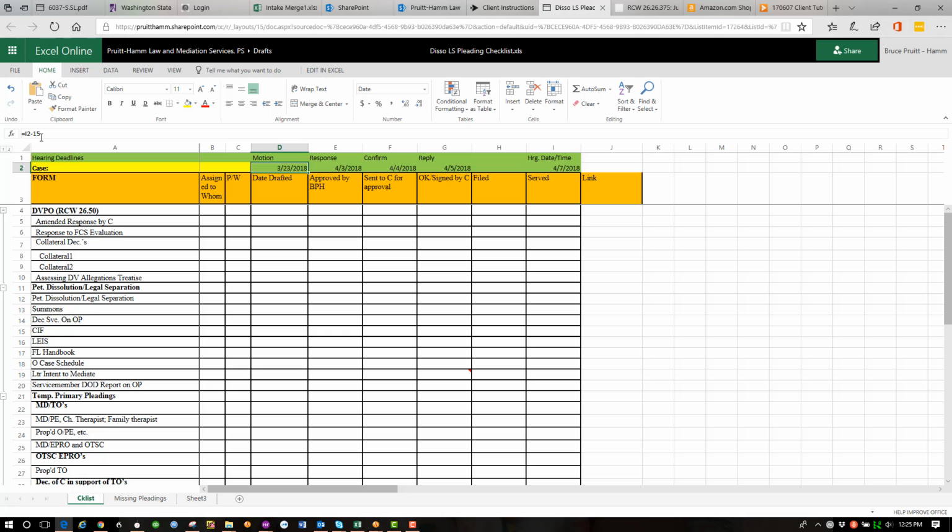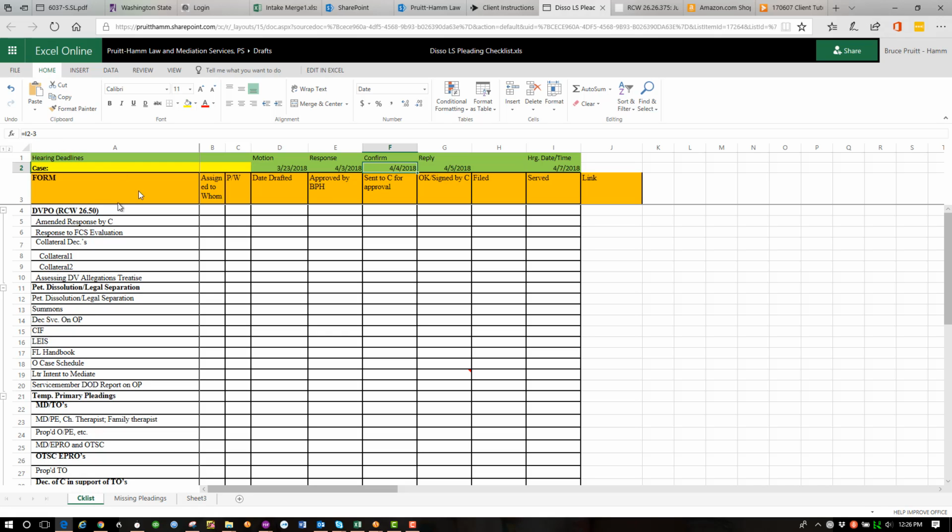So we've calculated here to give us an extra day. The response has to be within 4 court days or business days, so it doesn't count weekends, and the reply has to be within 2 business days of the hearing date. This confirmation deadline is sometime between 3 and 2 days. The hearing must be confirmed, and we take care of that.